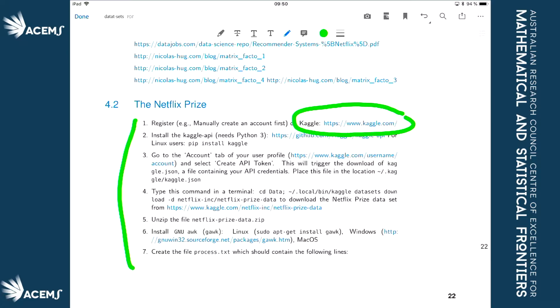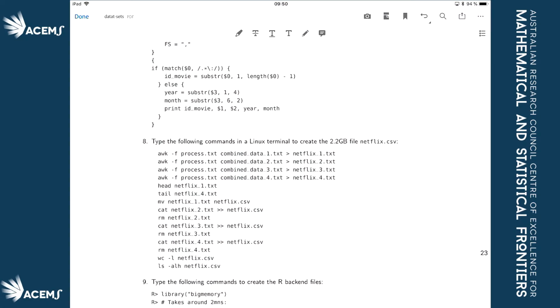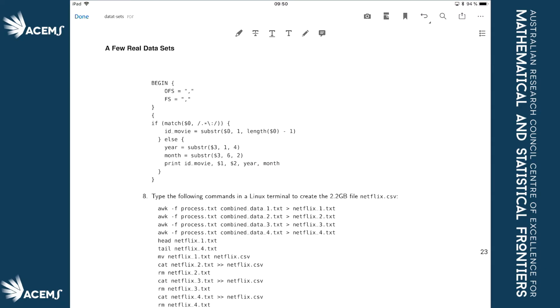So you have here, once again, the process to download another data set. And with this Netflix data, when I downloaded it, there were a lot of problems to put it into a matrix form. And once again, I gave you here the instructions to do that. And then we just sent you the clean file, if you want.